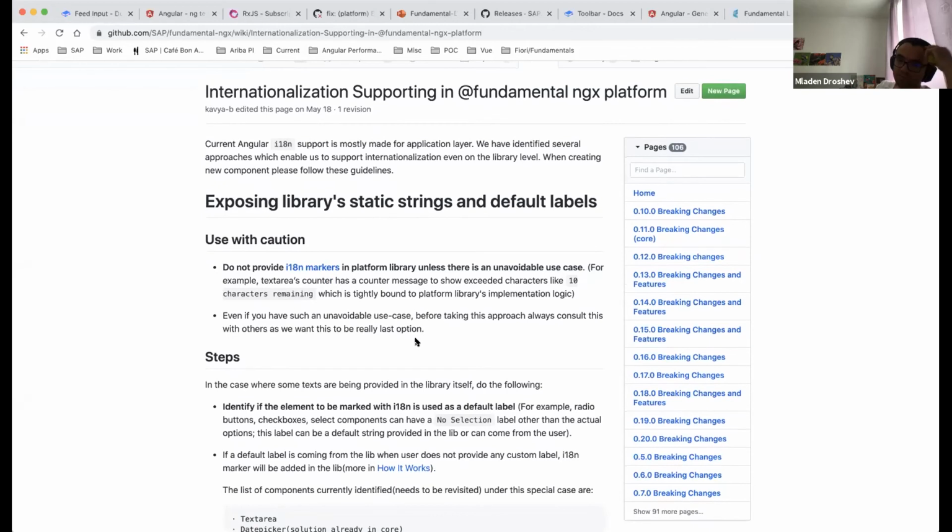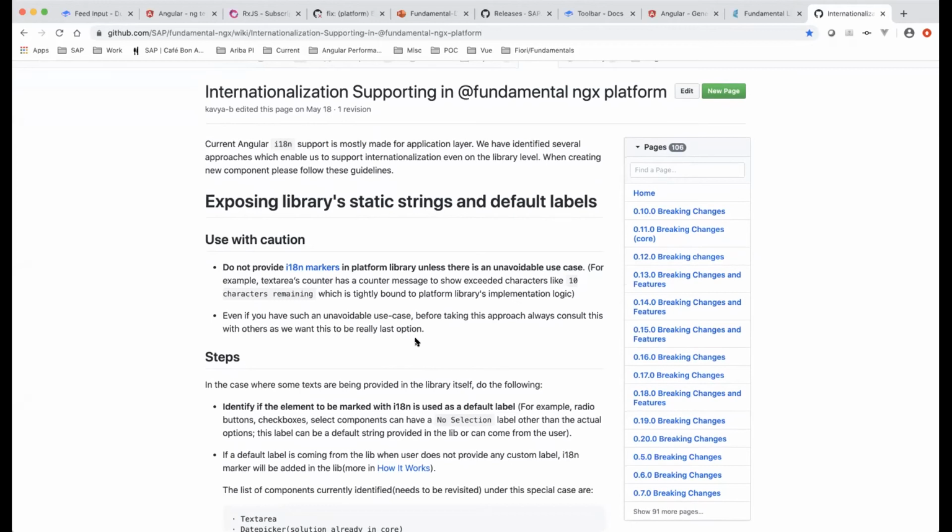Yes. All right, so talking about internationalization, or I18N, when developing our library, we're very conscious of how we can make this I18N available to our end users.